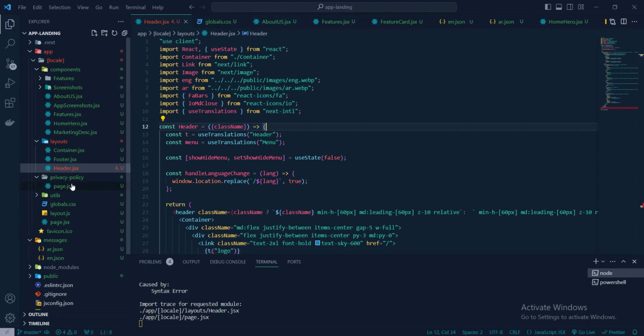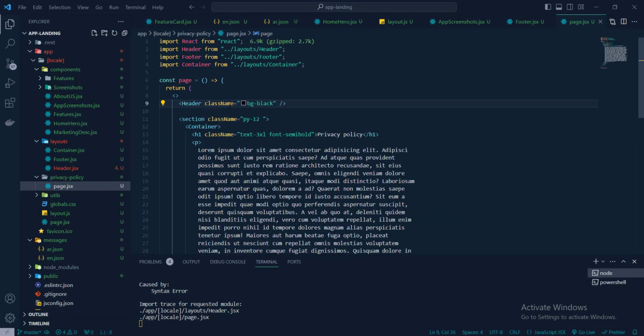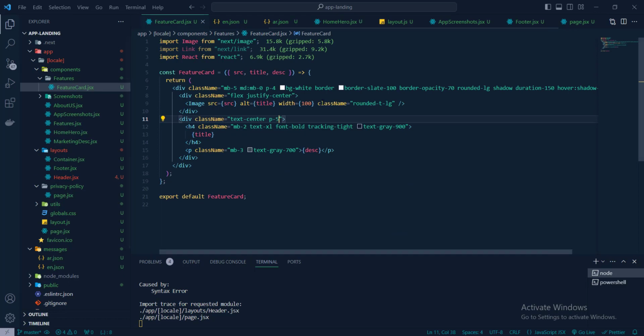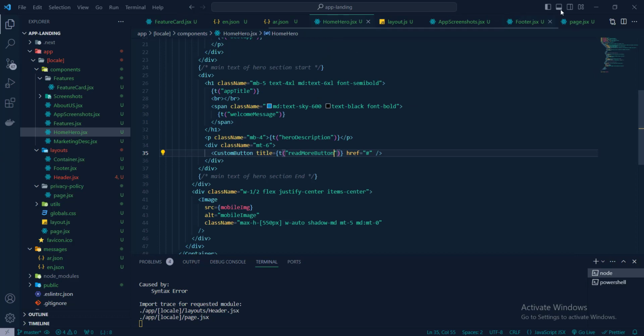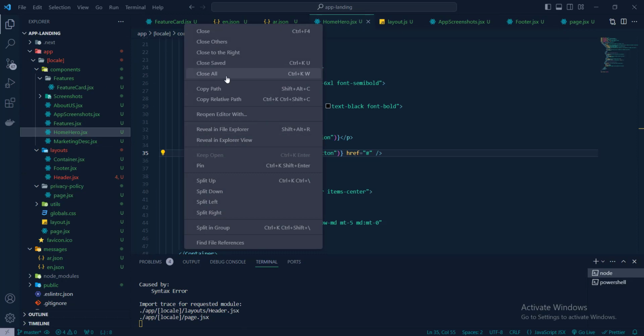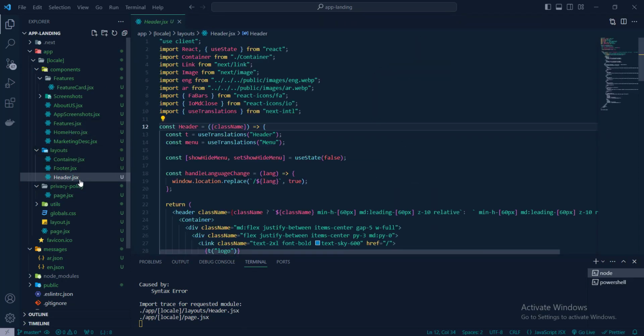Privacy policy. Where is the header? Let's see this class name.